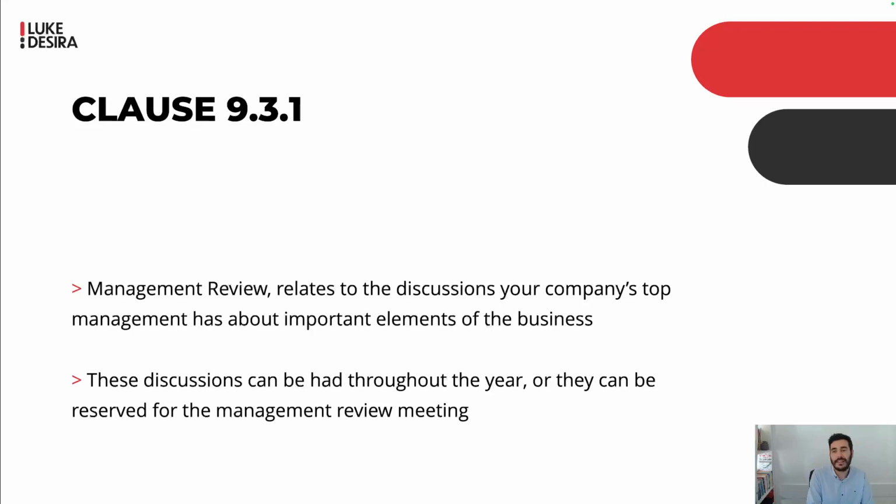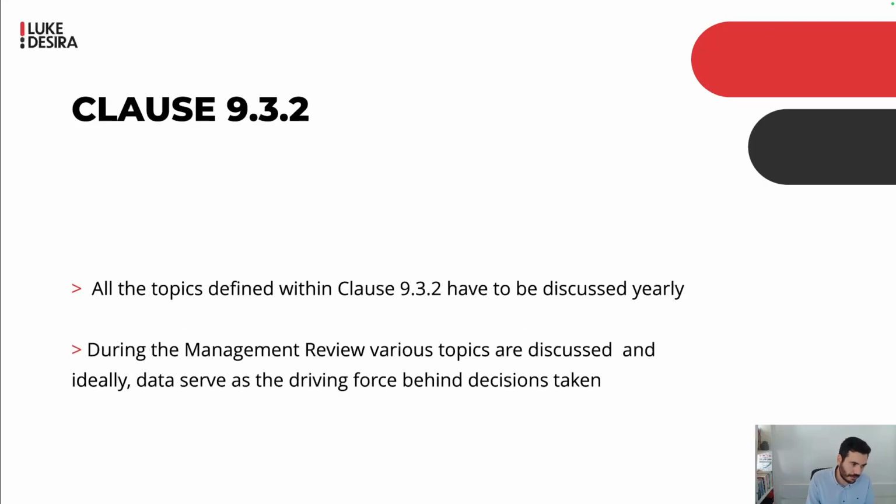And from my experience, I noticed that many people find it hard to just sit down every now and again and talk proactively about certain things. It's easier and more urgent to talk about firefighting issues rather than talk about preventive actions that will have an impact on the business. So the management review almost helps instill that type of discipline within companies to make sure that they are having these proactive conversations.